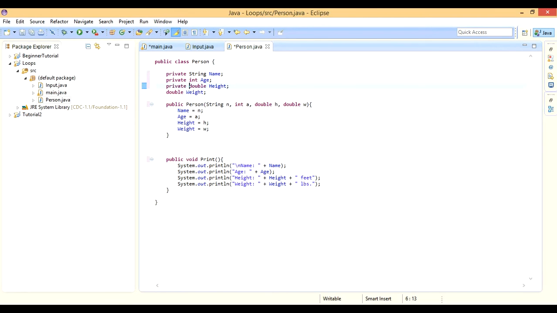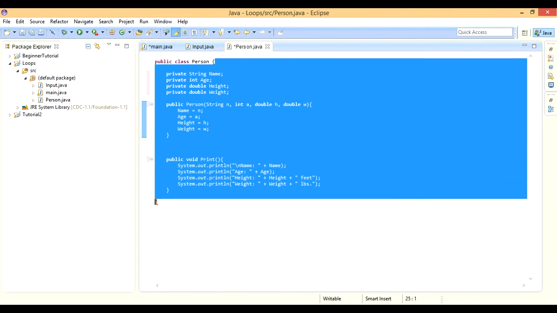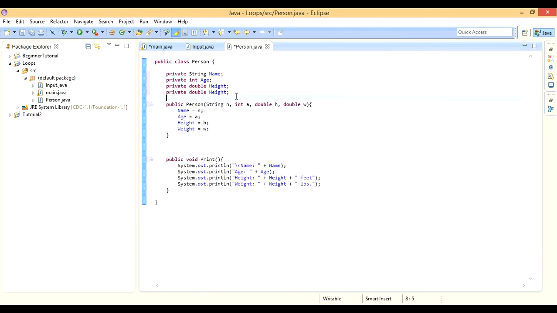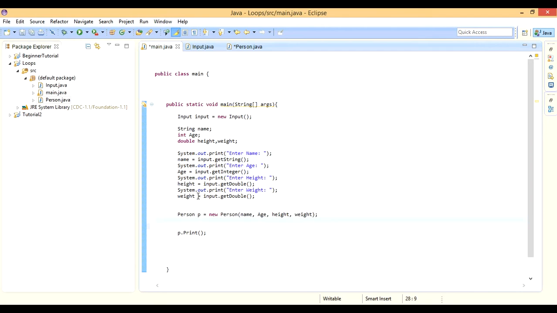Private means that this variable is only going to be accessible within the brackets that it's defined in. So I can't go over to this main class anymore and say p.name.